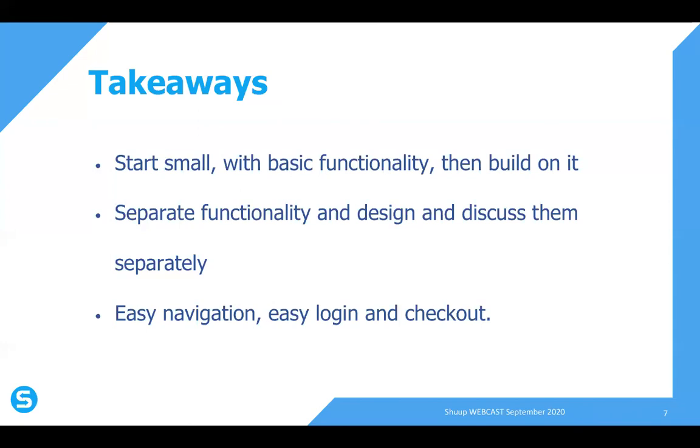Do you want to talk about any other factors that come after launch of the marketplace that people might take into account? Sure, for sure. I think everything you said was on point. And really, once all of these factors are up and running, and we built an MVP or your proof of concept, then we can focus on other things such as branding, SEO, engagement, conversion rates, heat maps, where are people clicking and stuff like that. So those are all things that Shuup can help you with, and we can advise you on. And it's really then scaling and building the business into something.